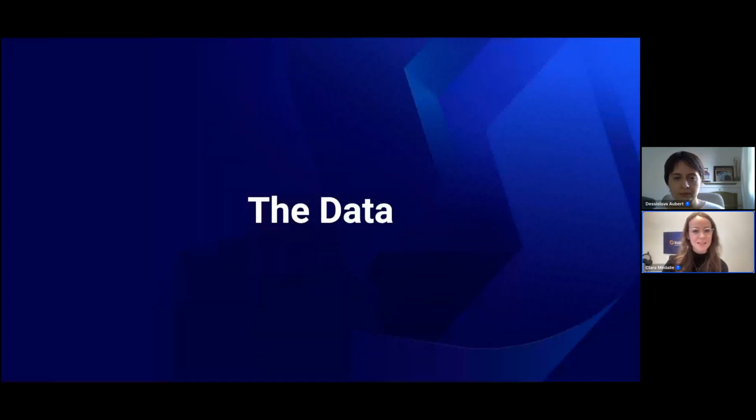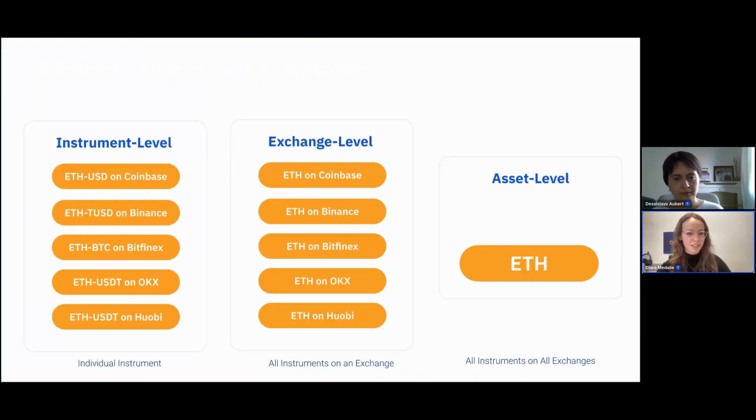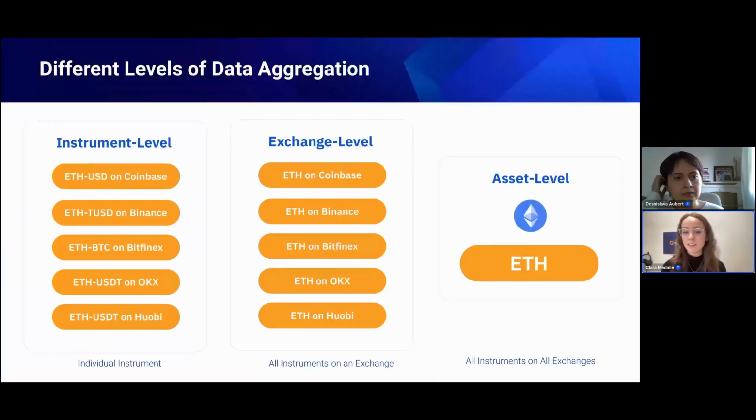So we're almost at the full demo of Data Plus, but before, let us first talk a bit about the data. I've worked in crypto data for almost 6 years at this point, but not everyone has done so. When you're talking about data, there are many different levels of aggregation. Let's start at the left. You have the most granular data. This is what's called instrument level data. Essentially, you are collecting trade or order book data from the trading pair, which is just a synonym for instrument.